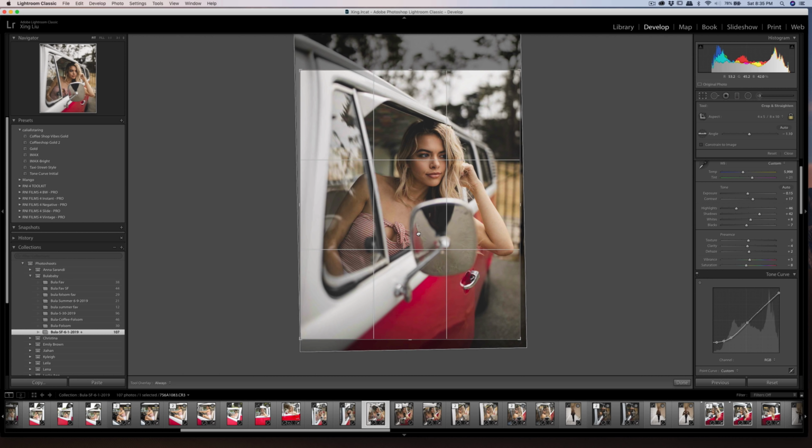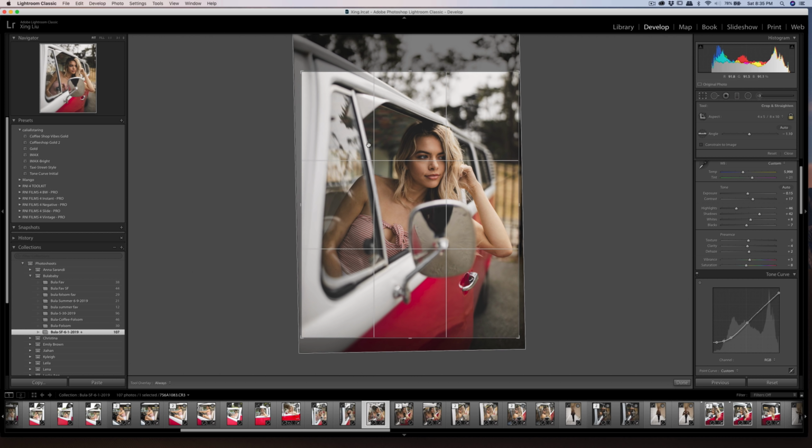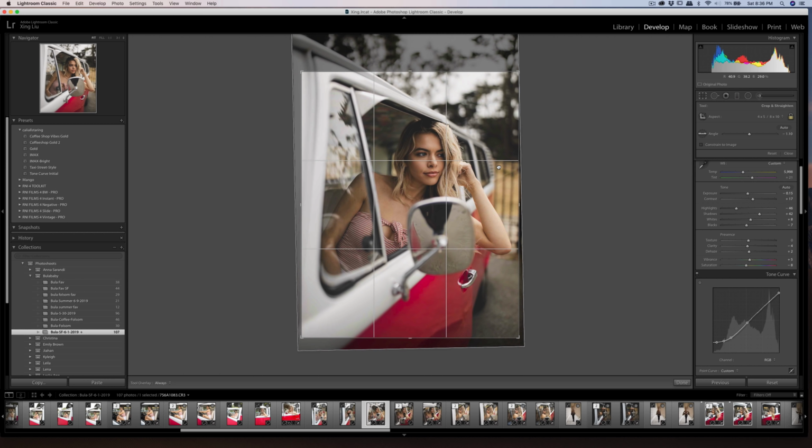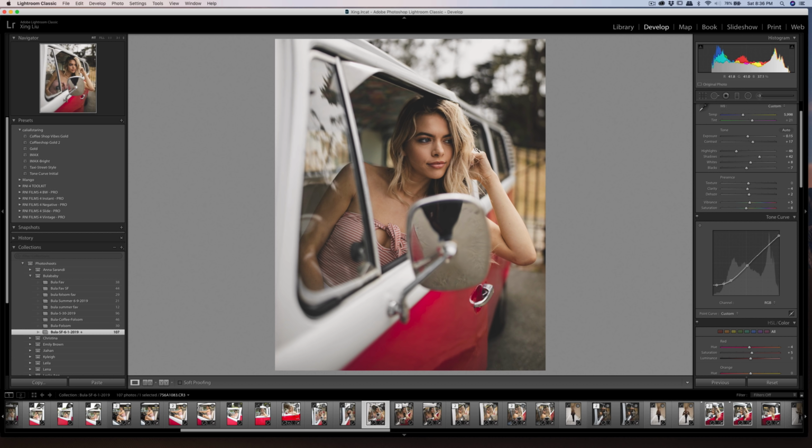Doing a 4:5 crop in here. Just the room of the window, it has a nice reflection in this photo as well, so I'm gonna just leave it like that. It has a nice triangle in here, so I like to use a triangle as a composition, and then it has another triangle in here as well.